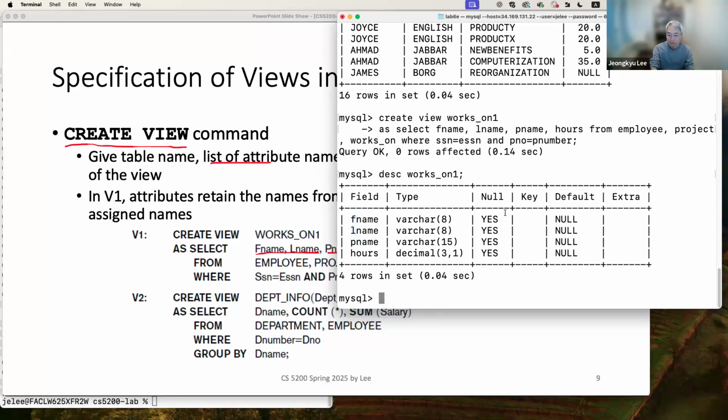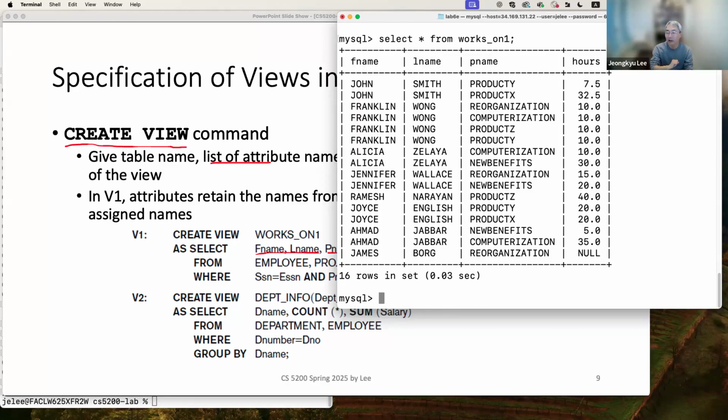Then you can select from works on one just like a table. You don't have to type this query again. Instead, you can just select from the view as if you are accessing the table. This is the power and beauty of the view, a virtual table.